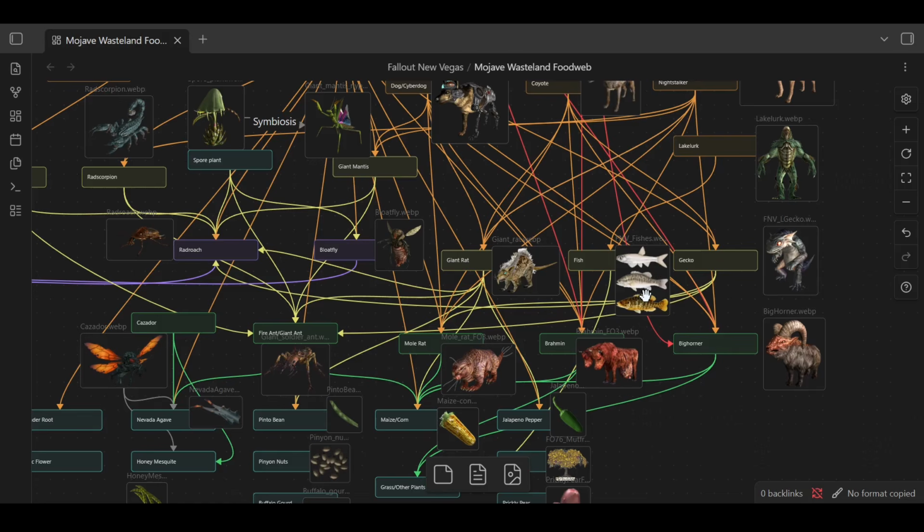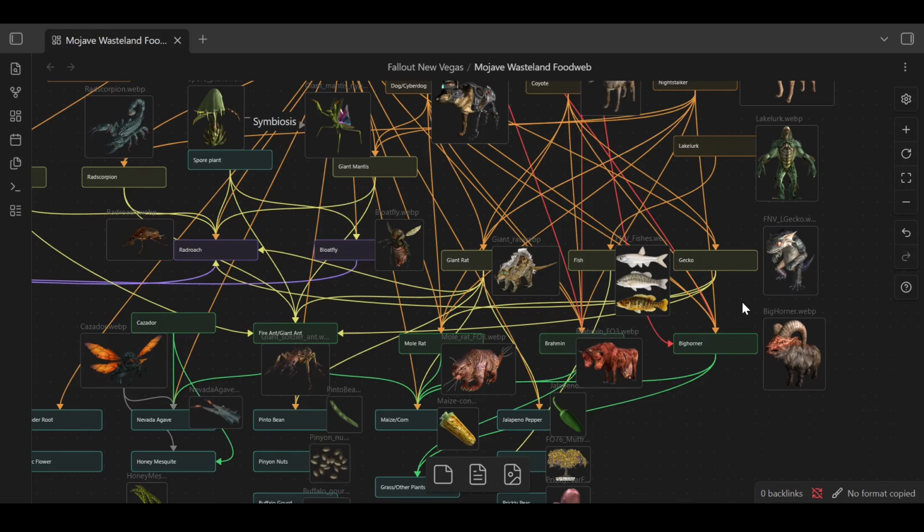But different fish have different diets. They're as varied as any other kind of animal, but some of them eat plankton, so zooplankton or phytoplankton. Zooplankton is like tiny microscopic animals. Phytoplankton is like tiny microscopic plant type things, or the other fish or the aquatic plants. They are swimming about in Lake Mead and in the Colorado River, so the fish are there, and they're a potential food source for a lot of things.